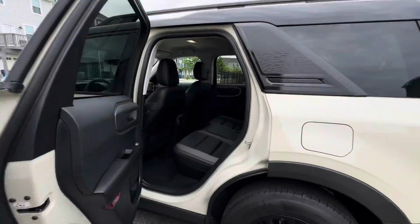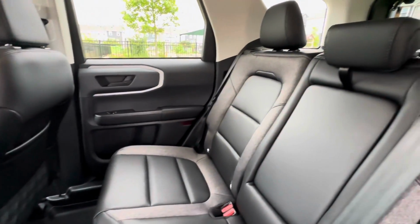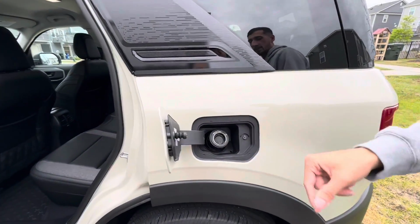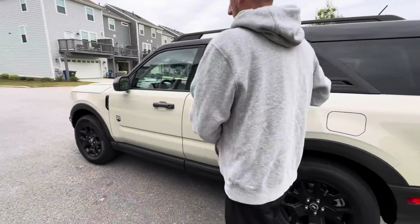If you take a look at the seats, they're kind of half leather, half cloth styling, which is a really nice touch. You also have your gas fill up in the back here as well. So capless gas fill system. And we'll go ahead and move up front in this vehicle.